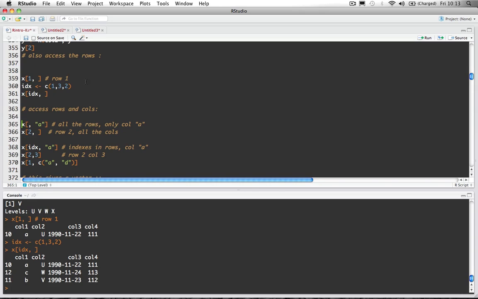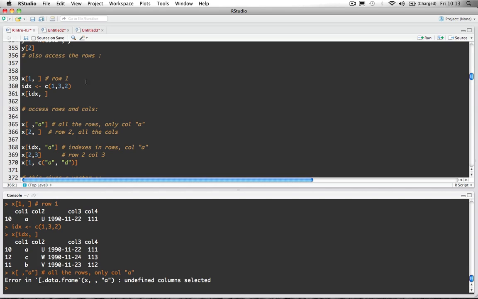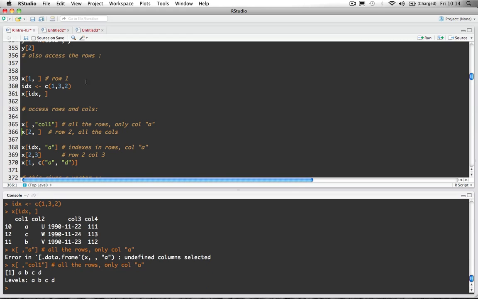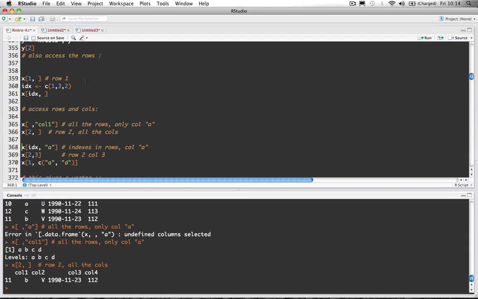Now let's see in more detail how to access the rows and the columns. If I want to access all the rows and only column 1, I put nothing here, comma, only the one I want to access. This column was not there because I changed the name, so this is more correct. Row number 2 and all the columns, as we saw.